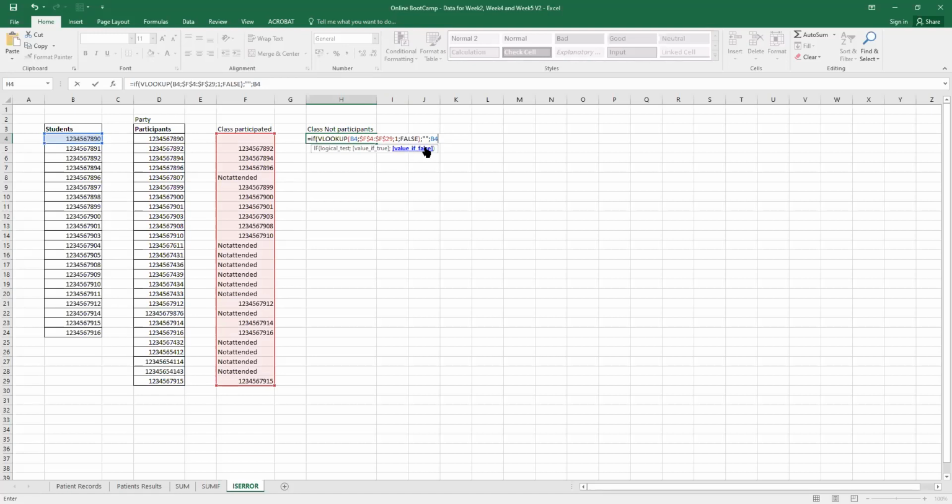Yes, we're searching for it in B, yes. So we are searching for this fellow in this table. If you find him in here, what do you do? Do not return the fellow, because I'm looking for those who are not in here.